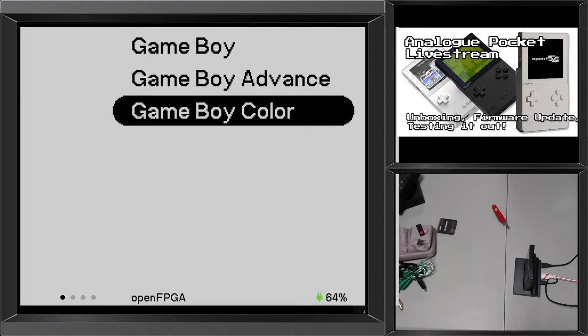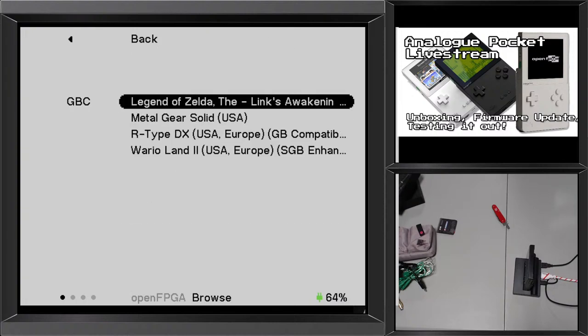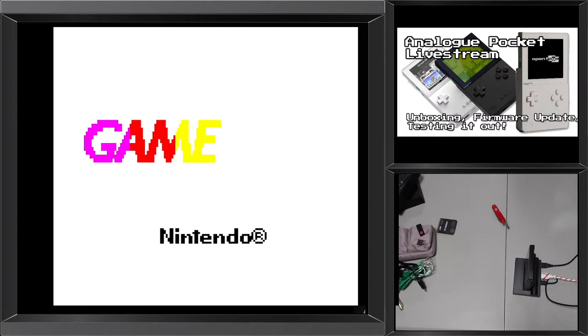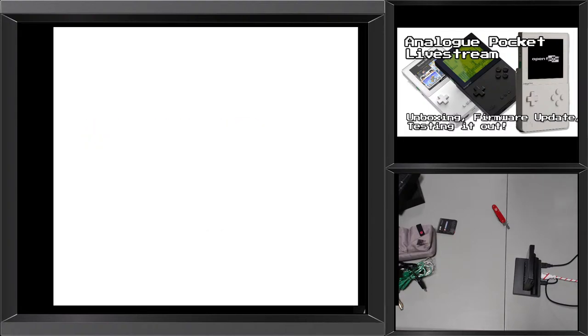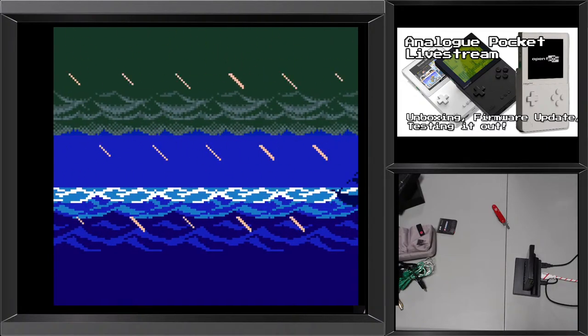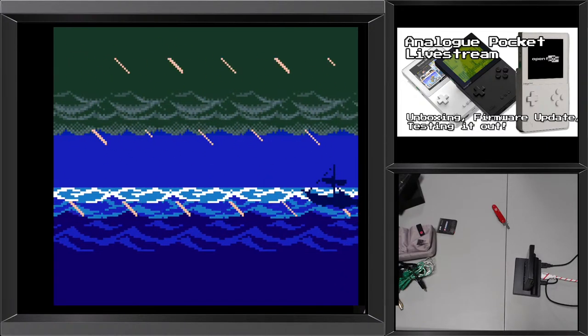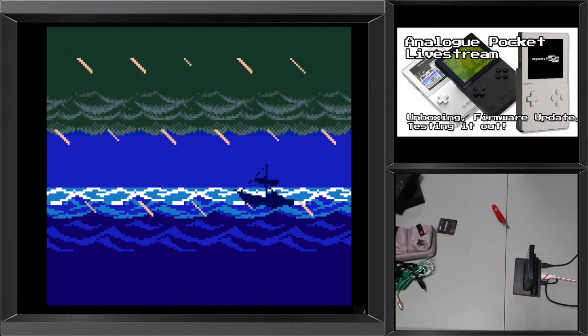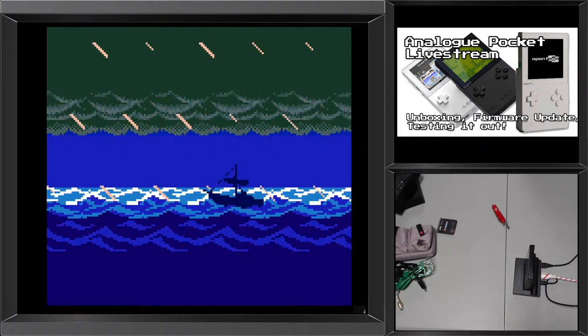I got the joke that he was making, but if TerraSync at some point was like, you know what, we're not making these anymore. Screw you. The FPGA is still out there. The project could evolve. It's a little bit different. Whereas if Analogue someday says, you know what, we're not supporting OpenFPGA anymore, so if you're a dev who bought a unit just to do this, then you're kind of screwed. But I don't see that happening.